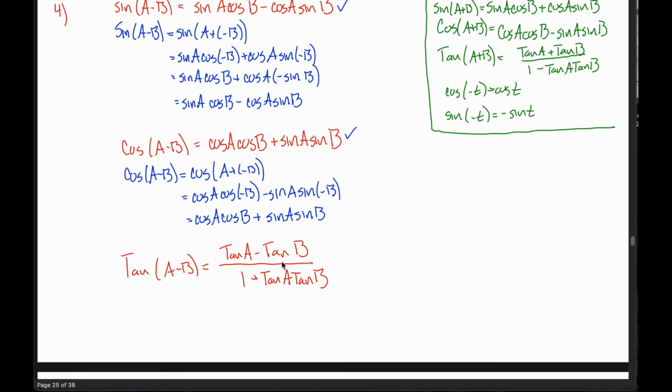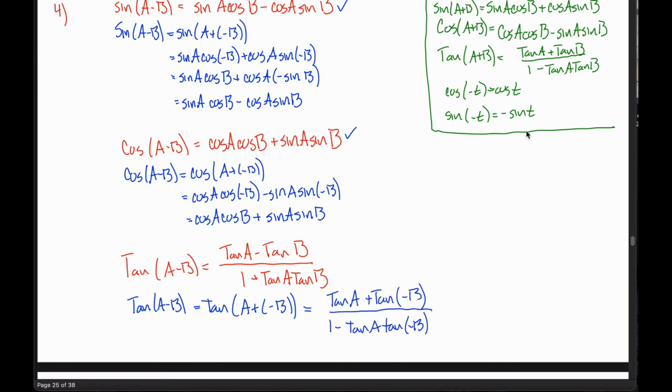What about tangent? It turns out the same thing is going to work, but if you're kind of clever and you can follow the beats of these proofs, you might think, wait, something's going to go wrong. I bet what you're going to do is say that the tangent of a minus b is the exact same as the tangent of a plus negative b, and you're going to write it this way so that you can use your tangent angle addition formula that you have up here. And in this formula, playing the role of a is this a, and playing the role of b is this negative b. So I copy what I see here, again changing the b's into negative b's.